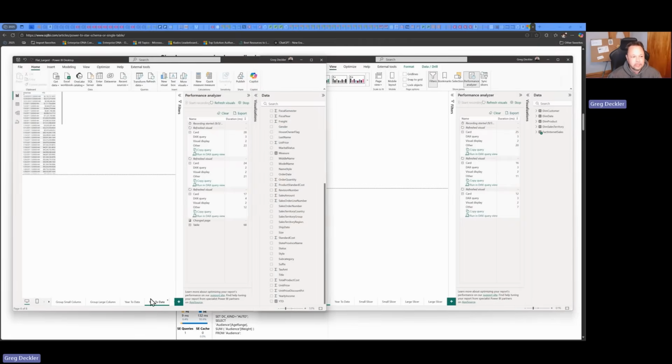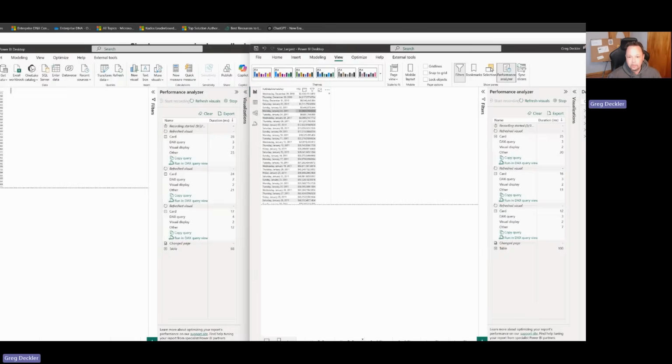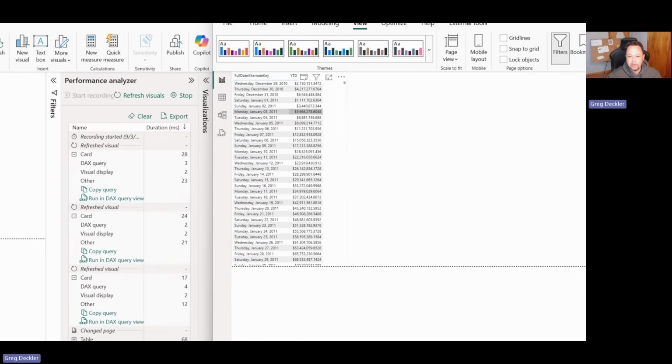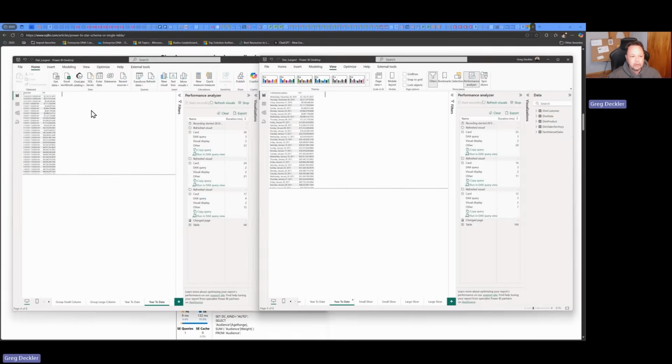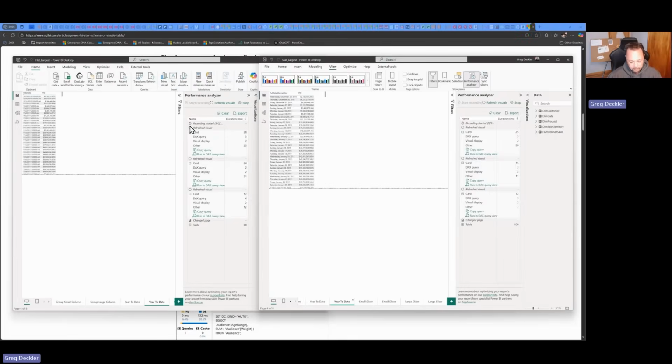But here's one of my favorite tests. This is where I have individual dates, and I'm summing up the year to date by individual dates, right? So you can see how it's increasing in 2010, then it drops down in 2011, and then starts increasing from there. And you get the same thing over here, the same exact values, all that sort of stuff.